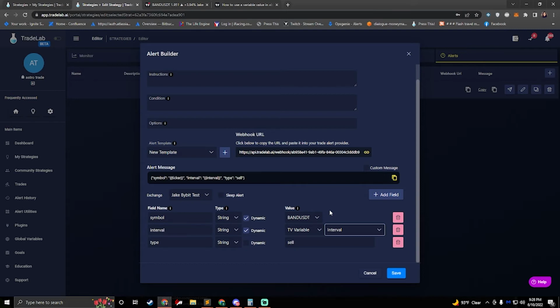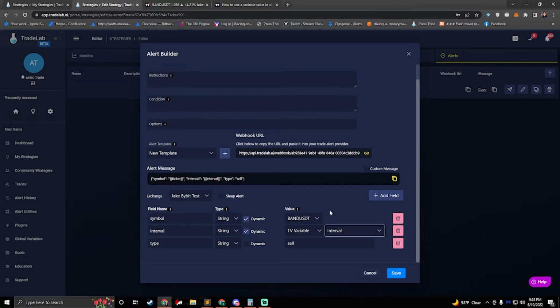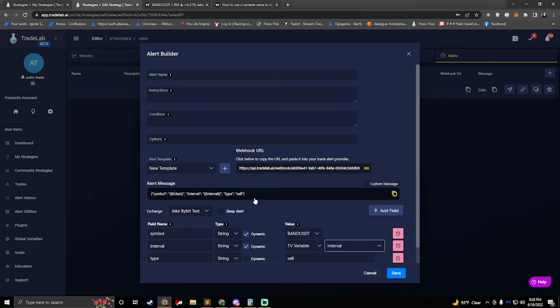The main thing is we're going to have this be type sell. And in a moment, we're going to go create some rules to tell the strategy how to handle the alerts. And when we do that, we just have to make sure that the rules use type sell, since that's what we're making our alert. Does that make sense? Oh, yes. Okay, wonderful. So now what we're going to do is at the top of Alert Builder, there's alert name. We kind of skipped it. If you could type in sell alert in the alert name, that'll help you for later.